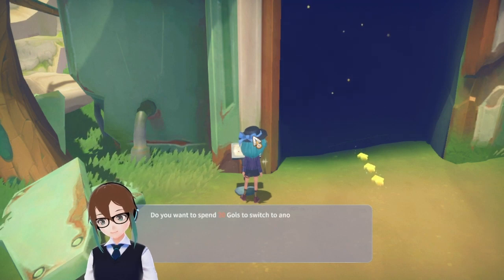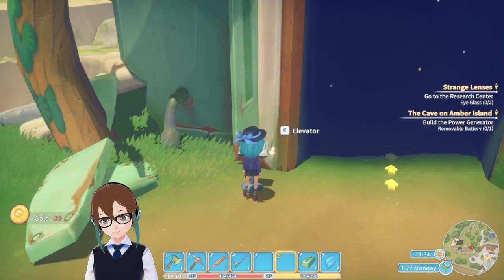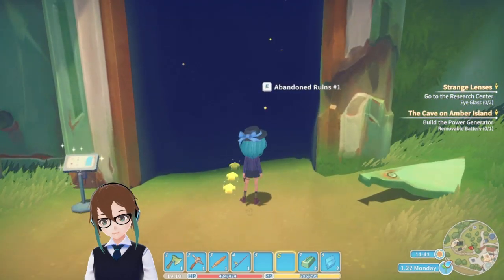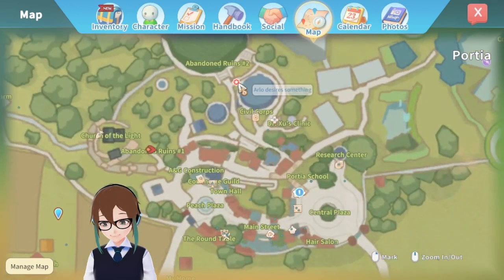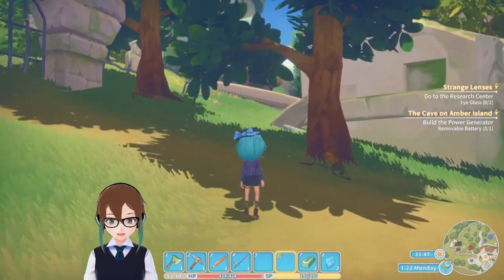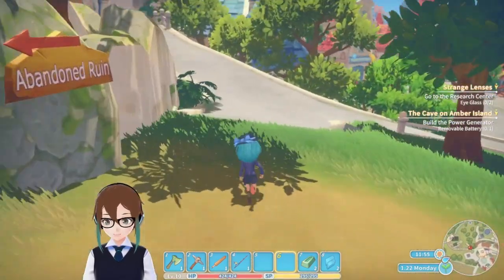Elevator. Sure. Where are the other abandoned ruins? Up there. Arlo desires something? What the? Let's go find out what that is real quick. I could do the power stones on my own if I have to. The Arlo desires something sounds like something I want to know.